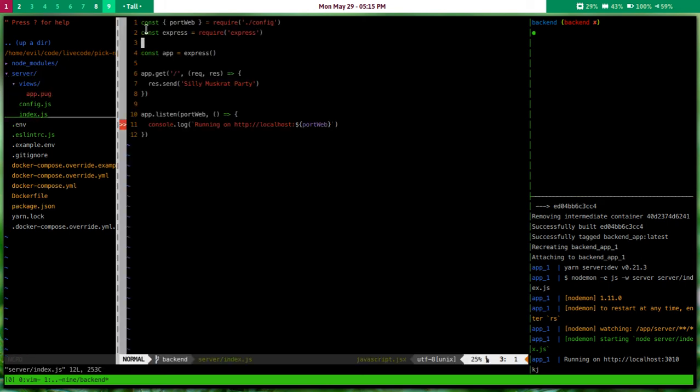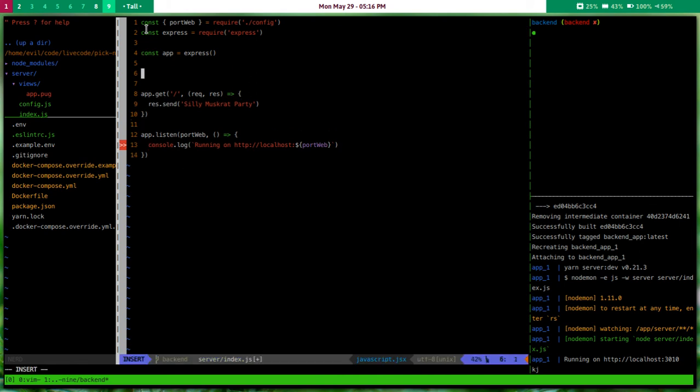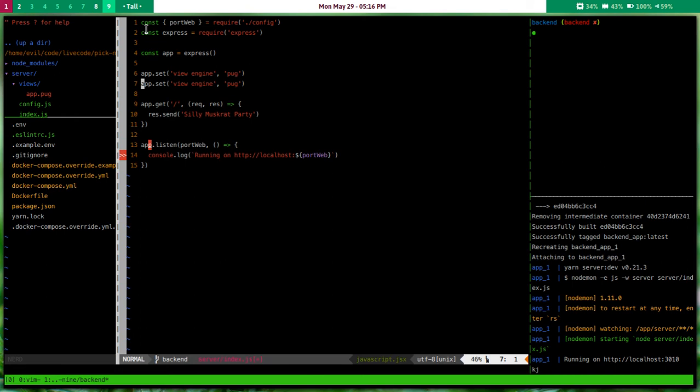The next thing we need to do is tell Express that we are using a template engine of some kind. You do that by doing set, and I believe it's view engine. From there, we want to set the view engine's value to be pug. Now we need to tell it where to look for our directories, like where these things live. We will put them inside of views.